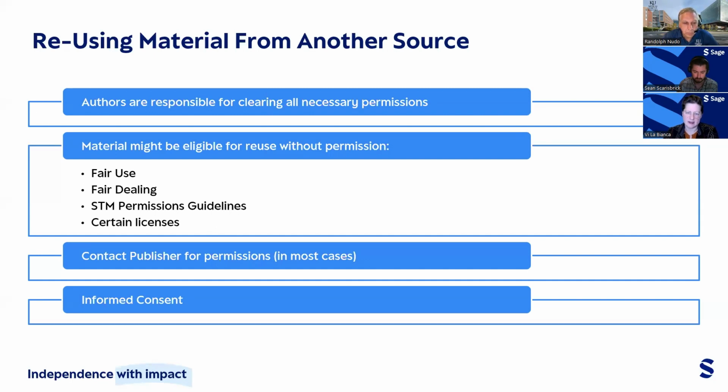If none of these apply, you will be responsible for submitting written permission agreements from the copyright owner of the material and paying any related permission fees. In most cases, the publisher of the original work is going to be the best contact for securing permission. If your contribution does not qualify for the exceptions mentioned above, you will need to clear permission for all third-party material you intend to include within your article.